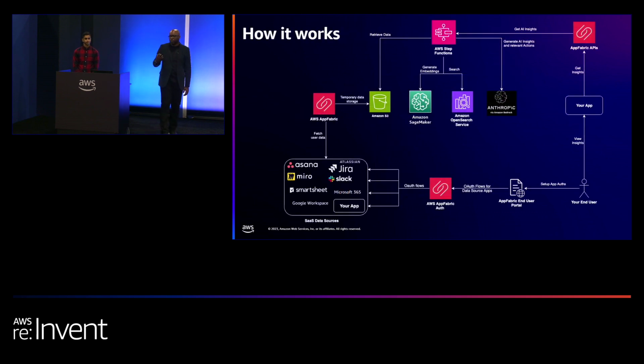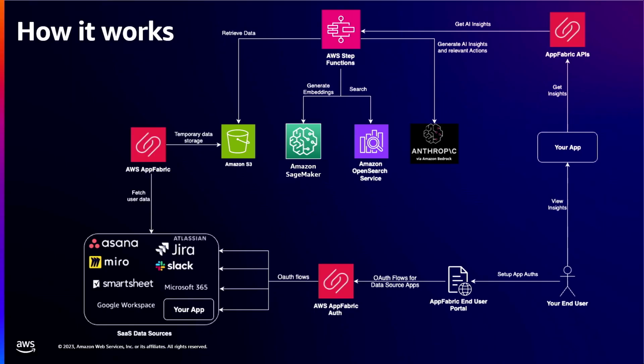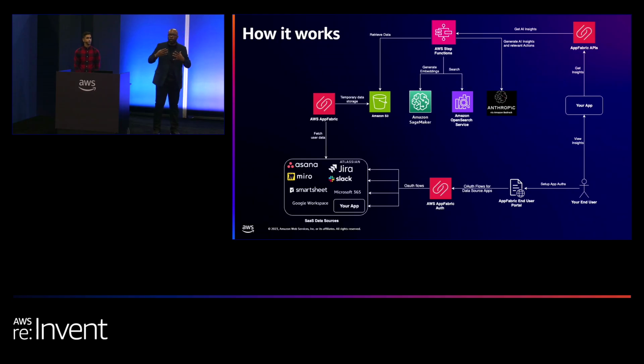And now, how does AppFabric use RAG? There are two major parts to RAG in AppFabric. Now I'm lifting the hood a bit to see how it works under the hood. The two major parts are these. In the first place, we need to build data sources. We need to build a knowledge source. So remember what I said in the RAG, when you're asking, you need context to build the information. Now, in the first place, where the user gives permission, we build the context of the user. Now, the second part of it is where the user then asks, okay, what should I have for breakfast tomorrow?